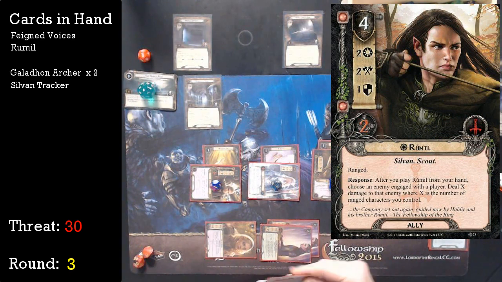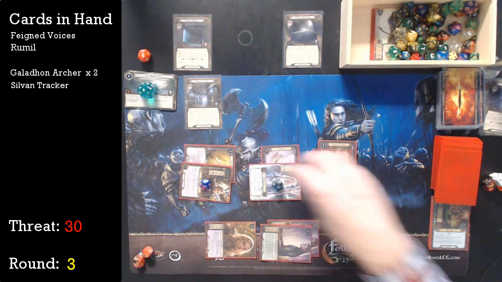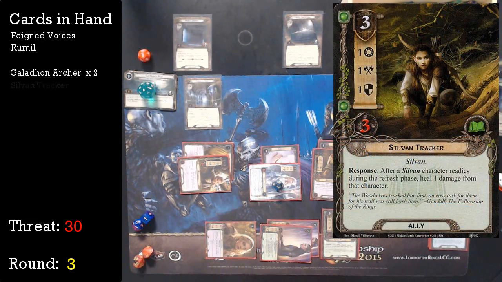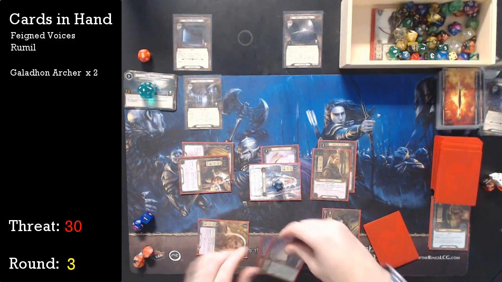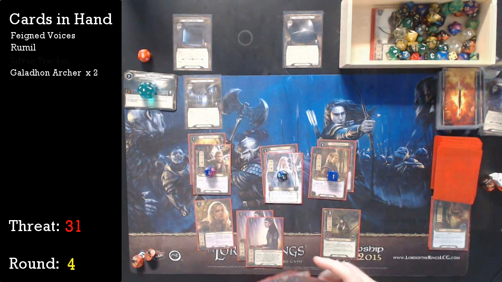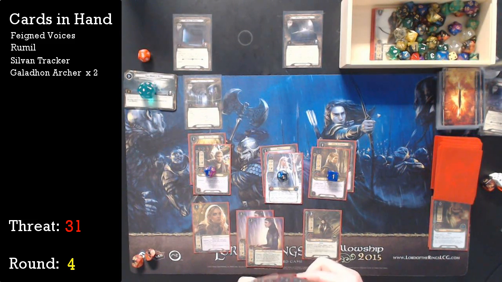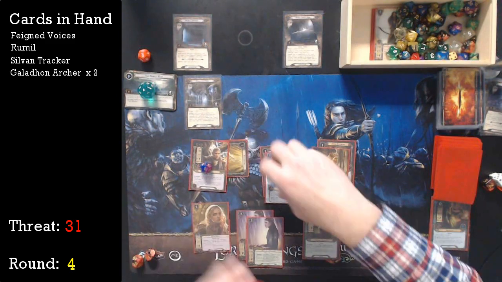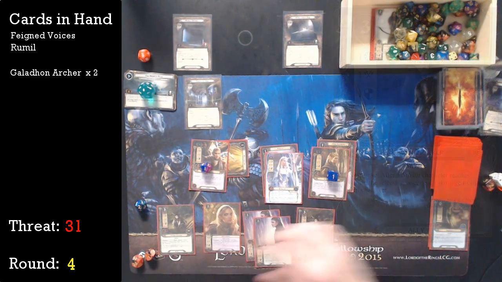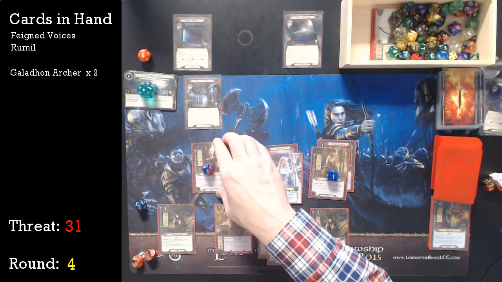Okay, Rumil, which is a great card. I'm also going to, during the combat phase, pay 2 and use Olorin to bring out the Silvan Tracker. Another Silvan Tracker, so that's my healing. Okay. So I am going to use Olorin and those 2 resources to bring out a Silvan Tracker. So this Silvan Tracker is new this round. Okay. So he gets bonuses. I guess that's what I'm really worried about.